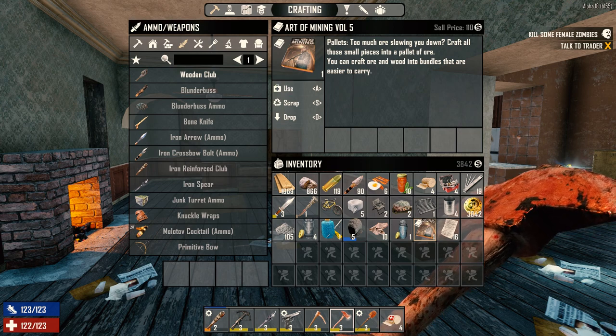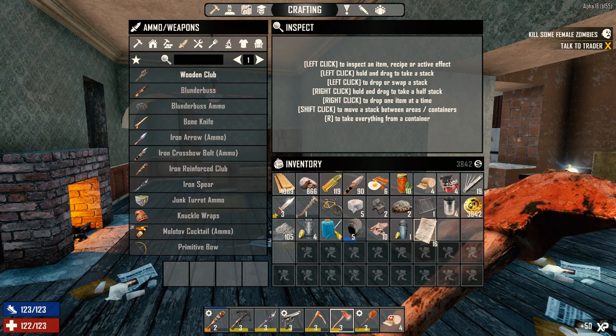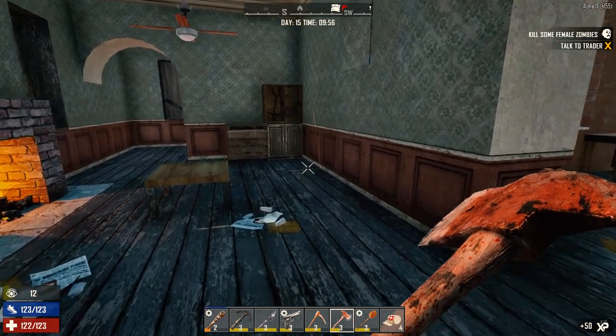Okay, pallets. Craft all those small pieces into a pallet of ore. You can craft ore and wood into bundles that are easier to carry. Well, that's kind of useful.